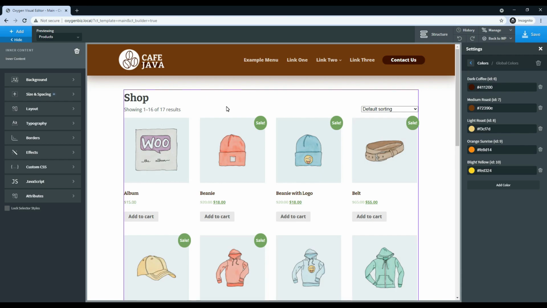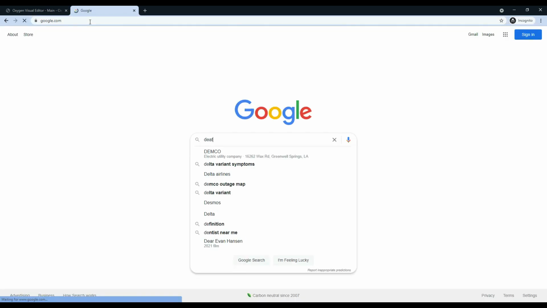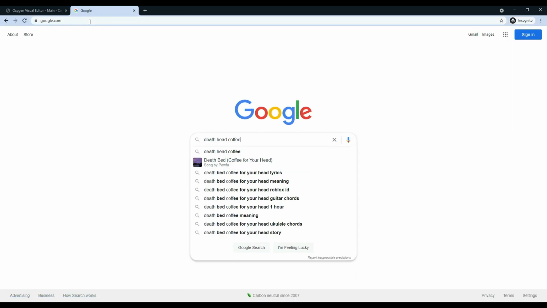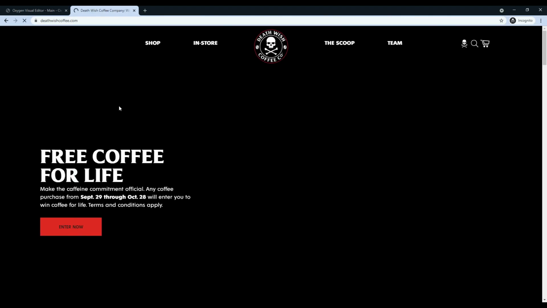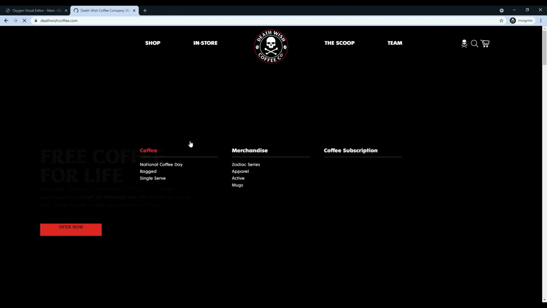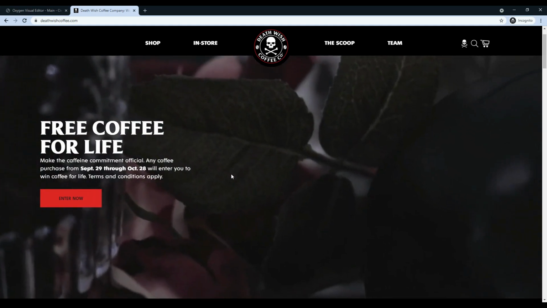But what we want to do is build out some pages, and in those pages, I want to incorporate the products similar to what you would find in a coffee shop. Say you were trying to buy a coffee, there are many popular brands out there. If we were to look for something like, I think there's Death Wish Coffee, it's one that I see all the time. We want to build a website that's similar to these guys, not necessarily this website, but something that registers with somebody who's interested in coffee.